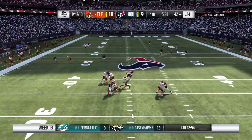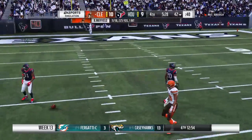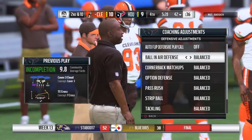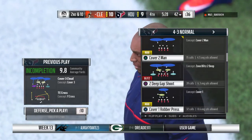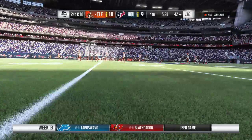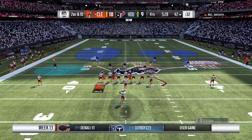Mayfield looks to throw. He's going to air one out. And it pops free. The collision there jarred the ball loose and brings up second down. Even without a ton of pressure in his face, it just shows how difficult it is to pick apart his own defense. Those guys are sitting back, and they're not playing receivers as much as they're playing the eyes of the quarterback and when he delivers the ball. Ball on the 42 as they come up 2nd and 10.